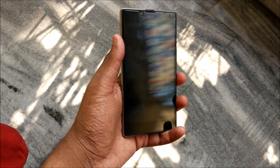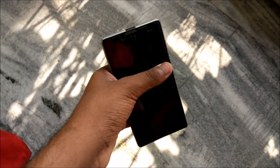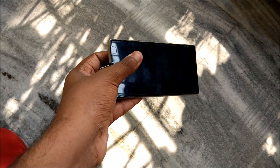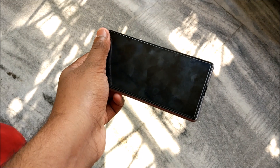This video is going to be quick because there is not much to show. I am just going to show you the ROM that you can get with VoLTE on Euphoria. Sorry for the noise — there is some construction work going on near my house, so there might be some knocking noise. Let's cut the crap and get into it.